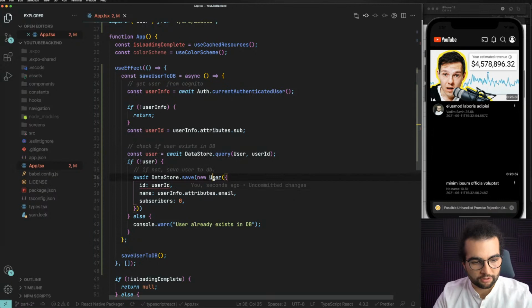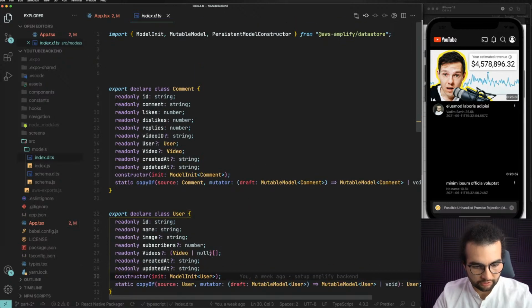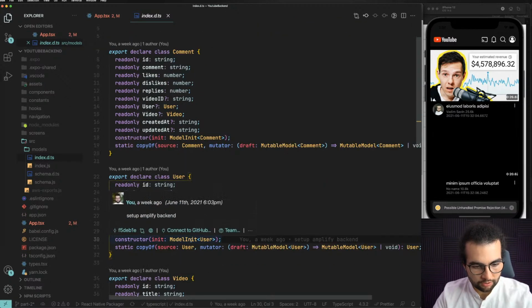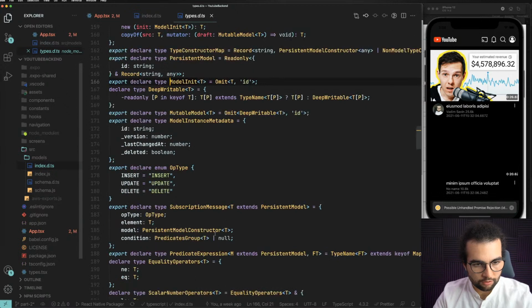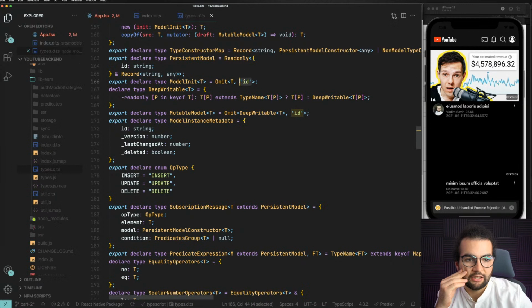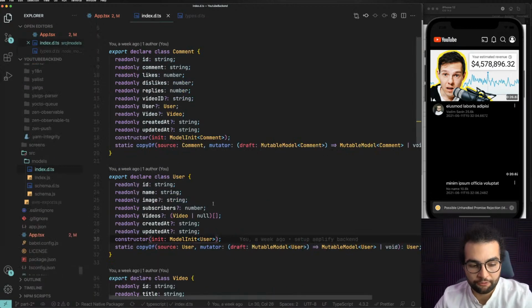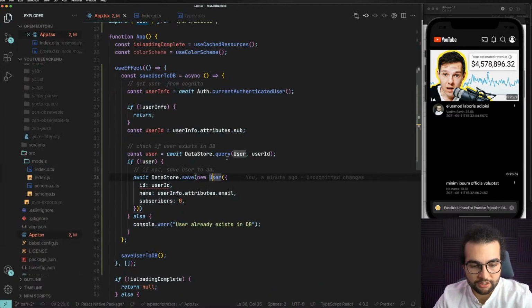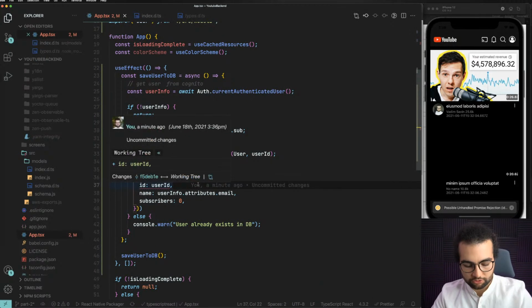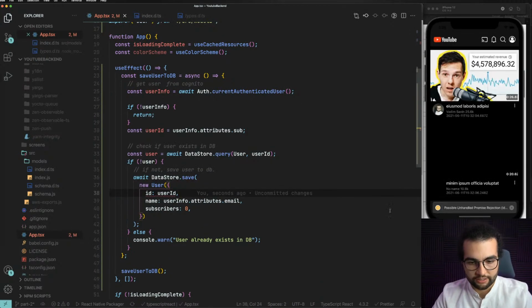So new user, let me check the types here. Constructor, model init, user. Omit ID. That's very interesting. I'm wondering if that's actually the logic or if that's an issue just with types. So I'm going to try to ignore this and see what's happening.